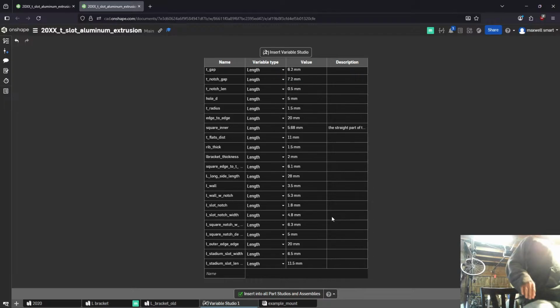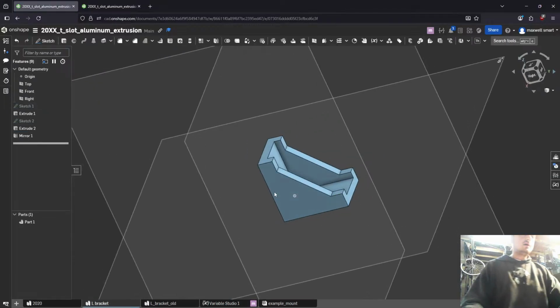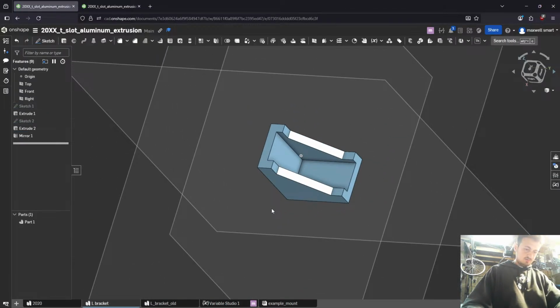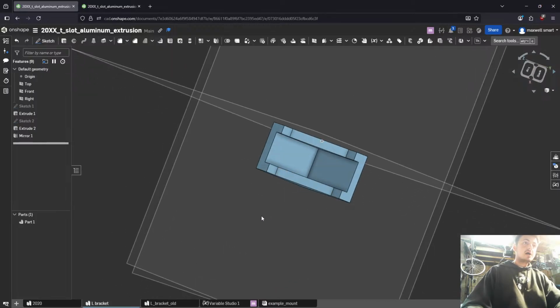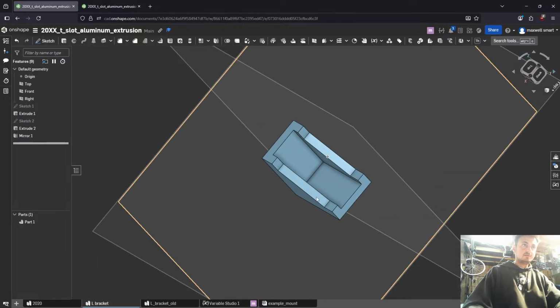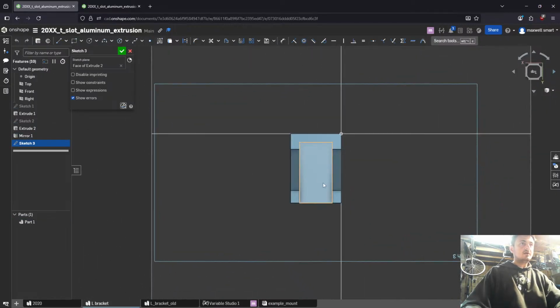Okay, so we have the slot now. I could probably do a circular pattern. Alright, let's sketch on here. So we want a stadium shape. Oh, and I guess we want this, let me think about this.